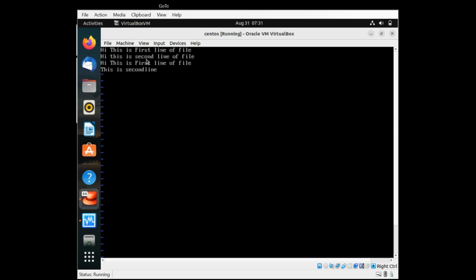Here is a second text, second. I wanted to search this. So what I need to do is press slash, forward slash, and give second, and then press enter. Your cursor will automatically move to second. You can see that. Okay.